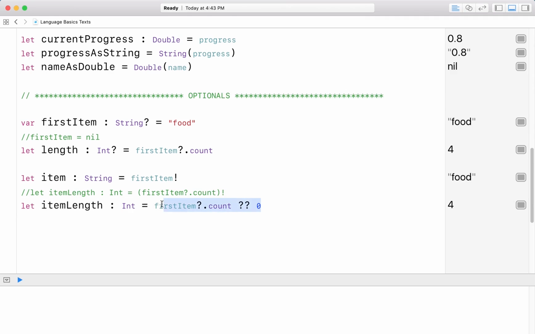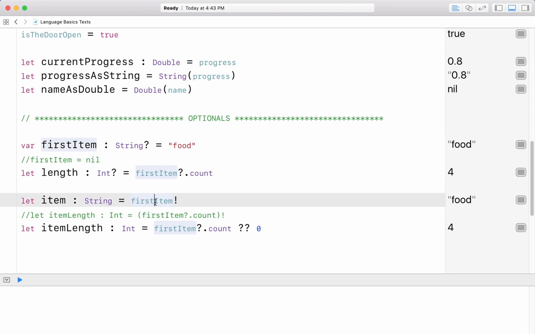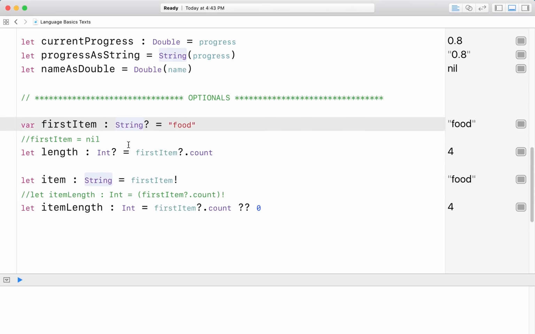All right, so with the nil coalescing operator introduced, that's actually all I wanted to cover in this section, at least when it comes to optional variables. We will later on cover topics such as if-let and guard-let statements, which are, again, safer ways to check for a nil value. But we'll cover that in the control flow section. For now, I just wanted to introduce a concept, take a look at some syntax, and at least give you one safe way to check for nil values. Like I said, force unwrapping is okay sometimes if you know this is never going to be nil, but if you think it might be, then you'll probably want to use other ways to check. With that being said, we'll just give a very quick wrap up.